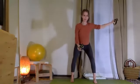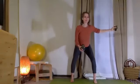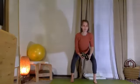Right arm in, left arm out. Pulse five, four, three, two, one. Good. Two arms as the thighs move back.